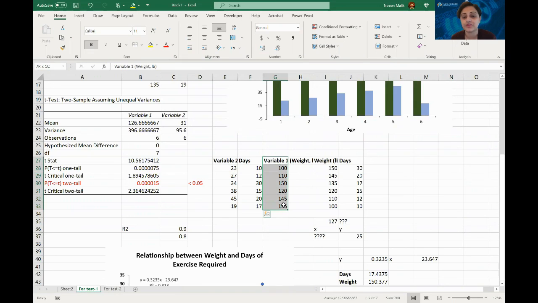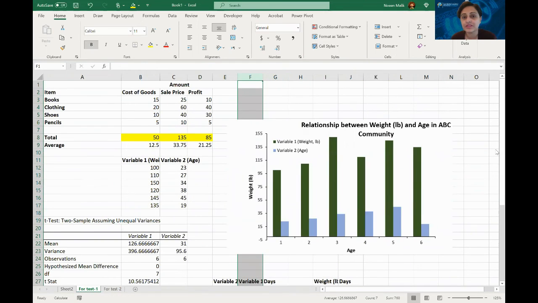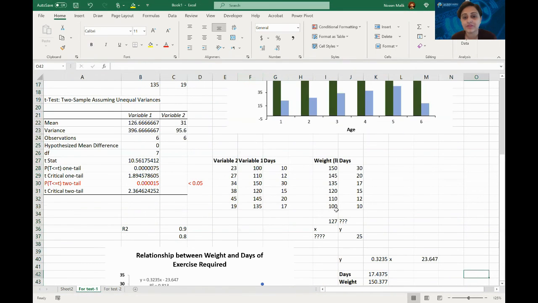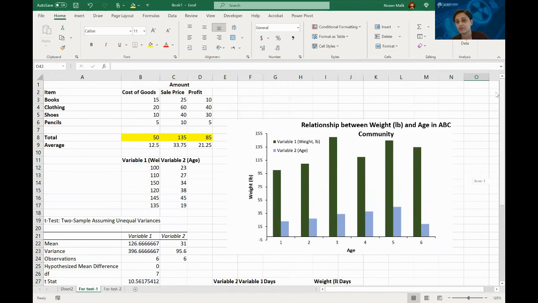Let's swap this one, for example. You select the column by going to G. You click here. You are not clicking it, you are just moving your mouse to the right side. Then you're clicking left on the mouse, then you're pressing the shift on your keyboard, and then you are moving it to swap. I want to move this variable here. You will see this variable is moved there. Did it move? Yeah. Days are now back here and the weight is back there. So this is how you do the swapping of the column.